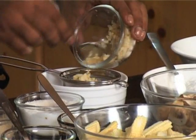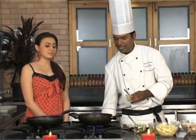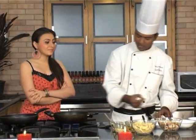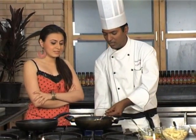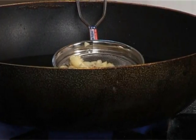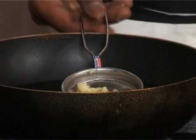We take a tea strainer. Put a generous amount of garlic in it. In the meantime, put some oil in a wok and heat it. It needs to be a little bit less than the smoking temperature. A piece of garlic goes in to check the temperature. It's perfect. And place the strainer in the oil. This is so that the garlic pieces don't run in the oil. They don't swim in oil. I know that.